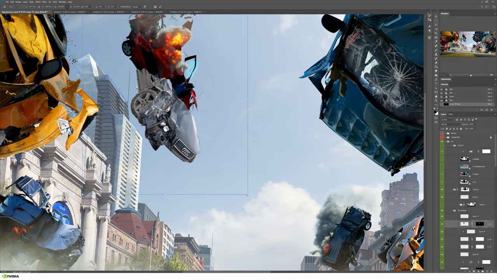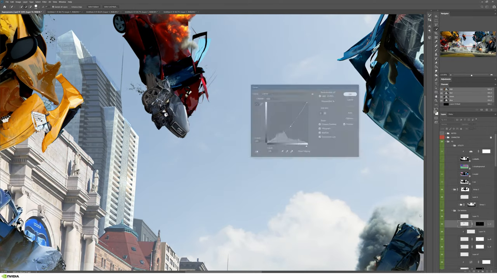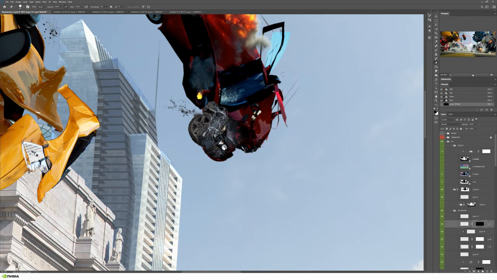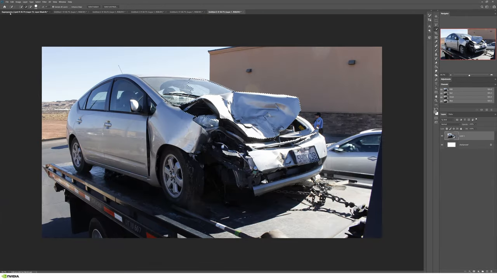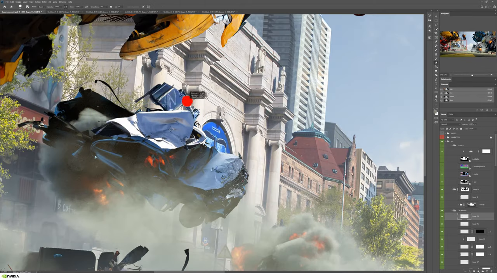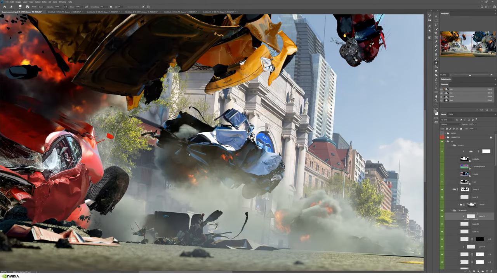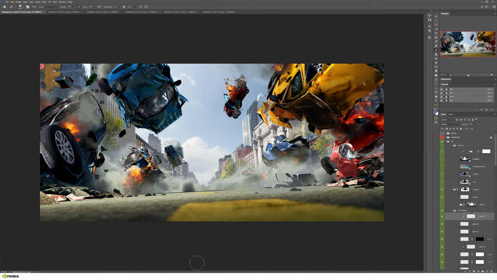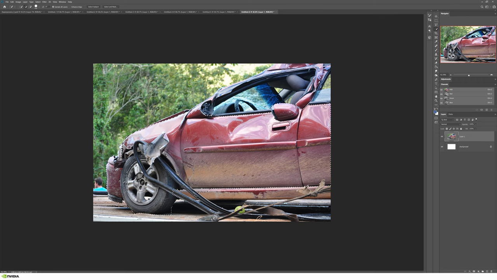So most of my choices now are based on the 3D I have behind. It doesn't have too much exactly, since it's really organic. Those cars that are flying are crushed, so I have a certain amount of freedom that I can use to reinterpret the 3D model with photography that I'm using on top.